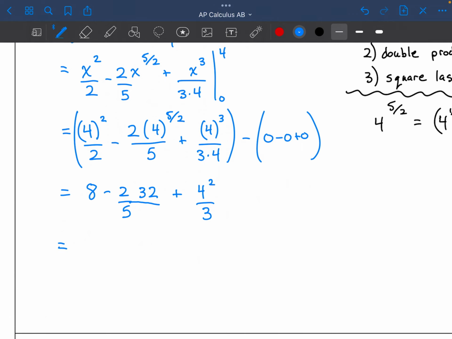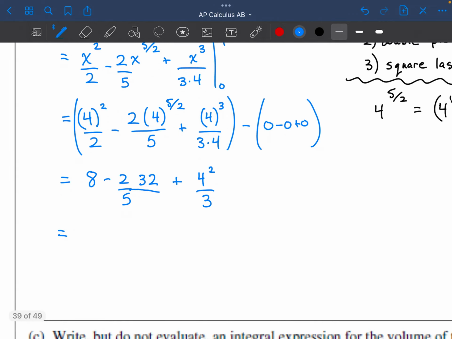We're pretty close. I think I can just keep going down instead of moving to the right. We still have an 8 here. So 2 times 32 is going to be 64 over 5. Ooh, that's not a nice number. There's no divisibility there that makes it come out nice. I'm just going to leave that as 64 fifths. Kind of gross. And then finally plus 16 thirds, and those do not have like denominators. So we'll treat that 8 as 8 over 1.